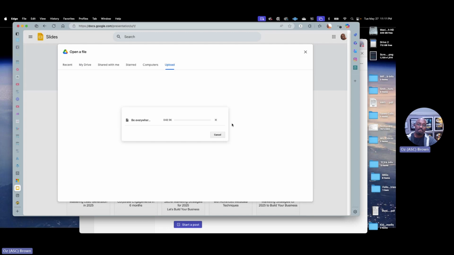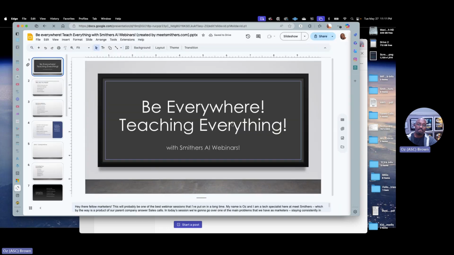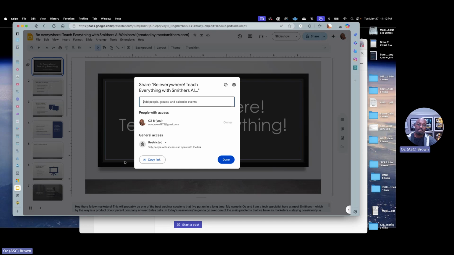And once this goes up into my Google Slides area, there's a couple of last things that we need to do. You need to actually share this project, okay? The way that you're going to share it is to make sure that anyone with the link has access to see it as a viewer. This is going to allow the Smithers AI code to actually be able to look at it. Even though it's inside of your Google Slides area, it doesn't actually give it permission to go back in and read the material that is there now. So that's what needs to happen. First and foremost, you need to go back into Google Slides, you need to click the share button, and once you've done that, you're all set.